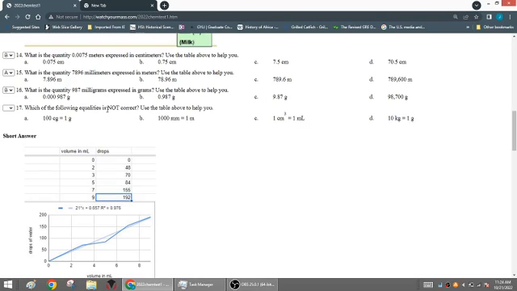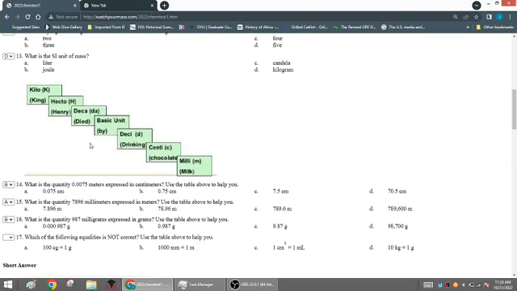Which of the following equalities is not correct? Use the table above to help you. I don't think this table above is the one that I intended to be helpful for that problem. Probably could be. If we start with grams here, put grams at the base unit, which it is, and we're going to centigrams, a smaller unit, which you would move 1, 2. If you were to turn 1 gram into centigrams, a smaller unit, that would be 100 centigrams, which is correct.